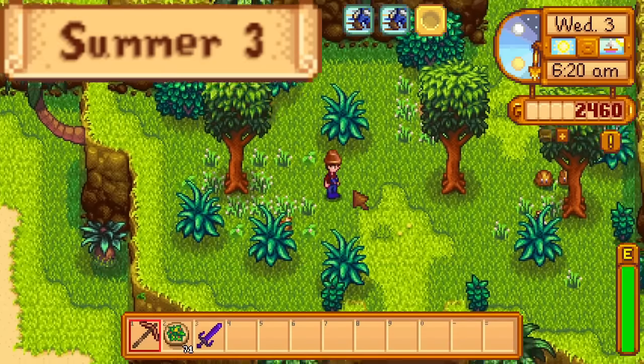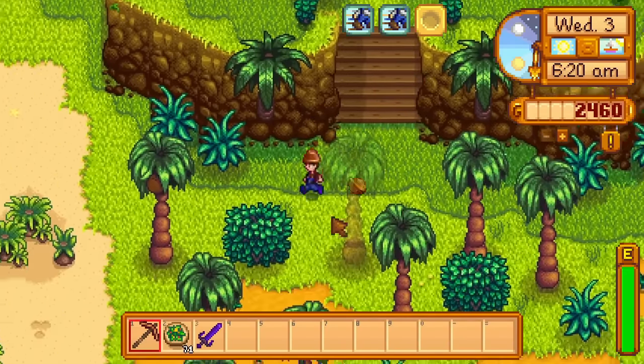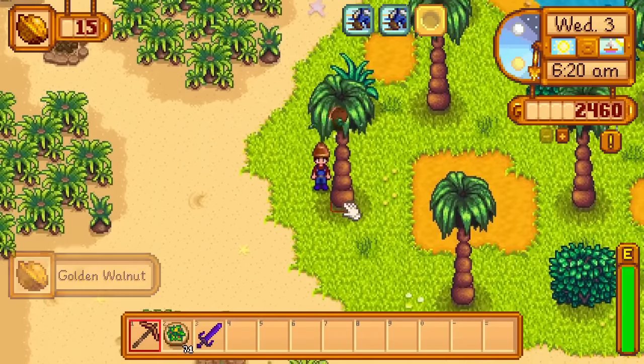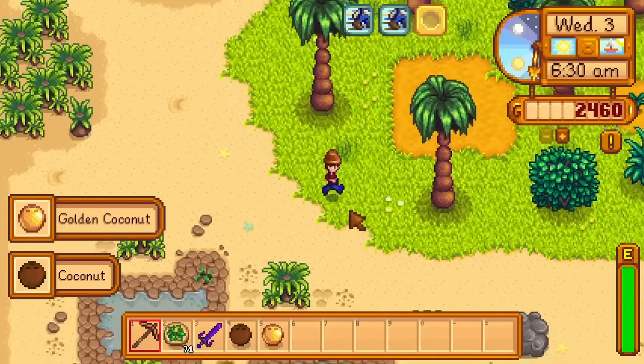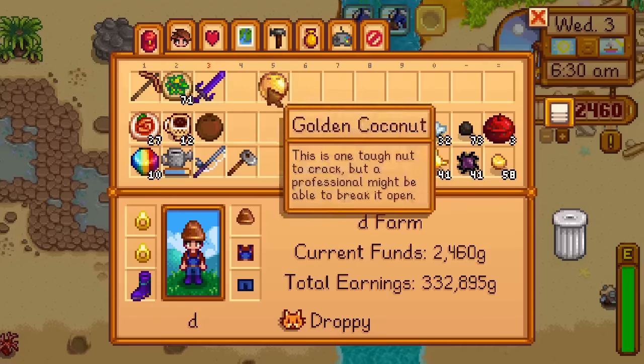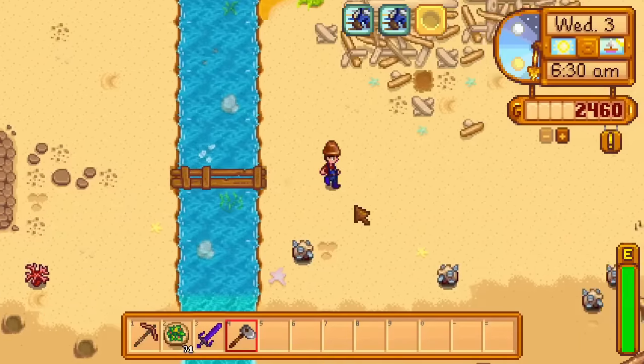First thing I do today is get the nuts from the nut bush in the tiger slime area that I missed in the last 2 days. Then I get a gold coconut from a tree. I need 2, as 1 gives me a nut, and 1 gives me the fossilized skull for the field office.